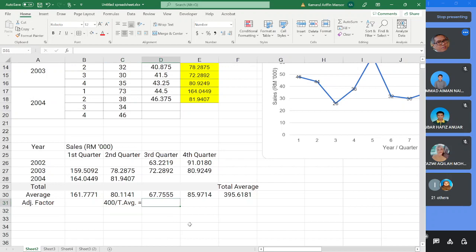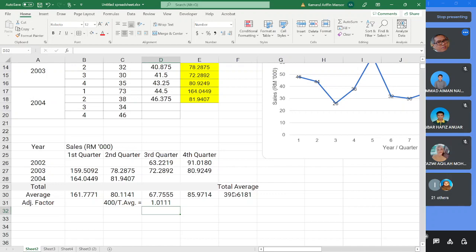So in this case, when you calculate 400 divided by the total average, okay, you get the value to be 1.0111. Okay, what you have to do with this adjustment factor?